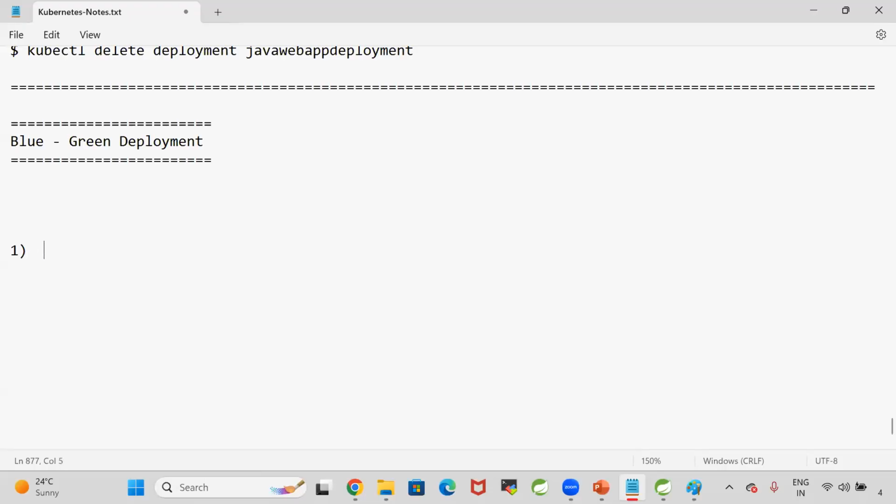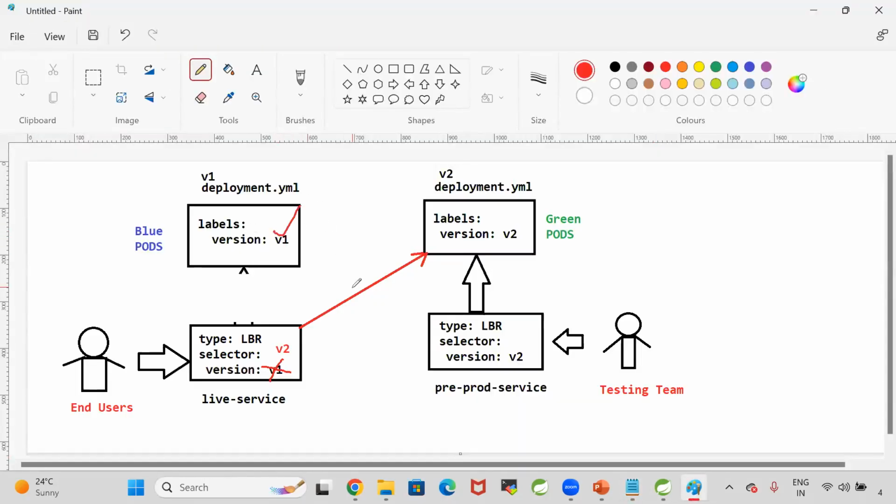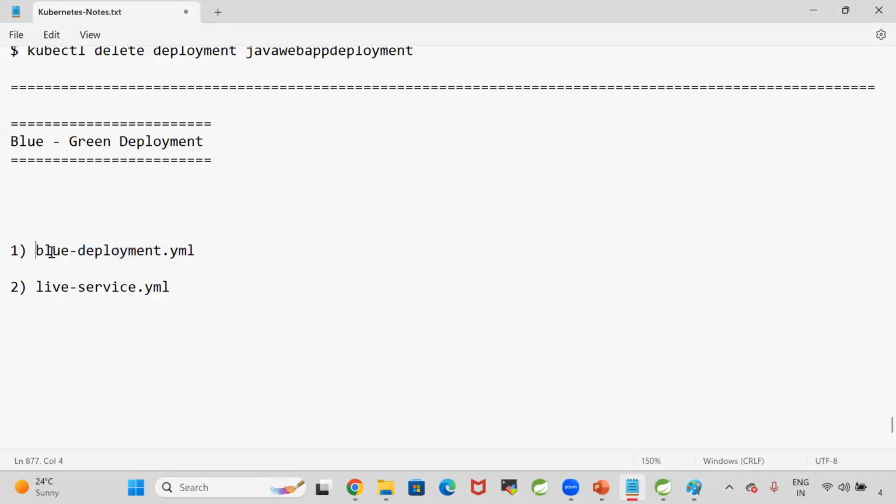The first one is, I'm going to create blue deployment.yml, and to expose these blue pods as live pods, I'm going to create live service.yml. Blue deployment.yml will create the pods with version as v1. And in order to expose the blue pods as the live pods, we are going for live service.yml.